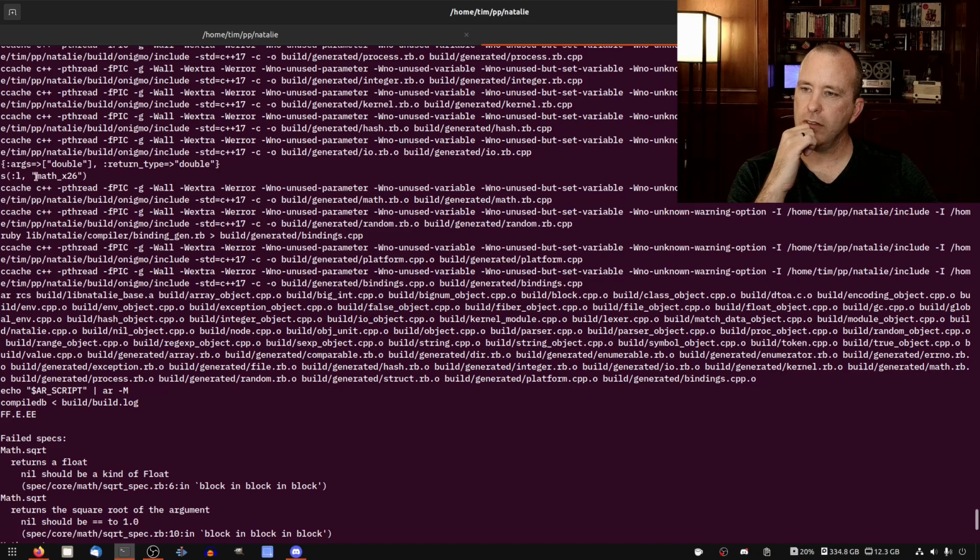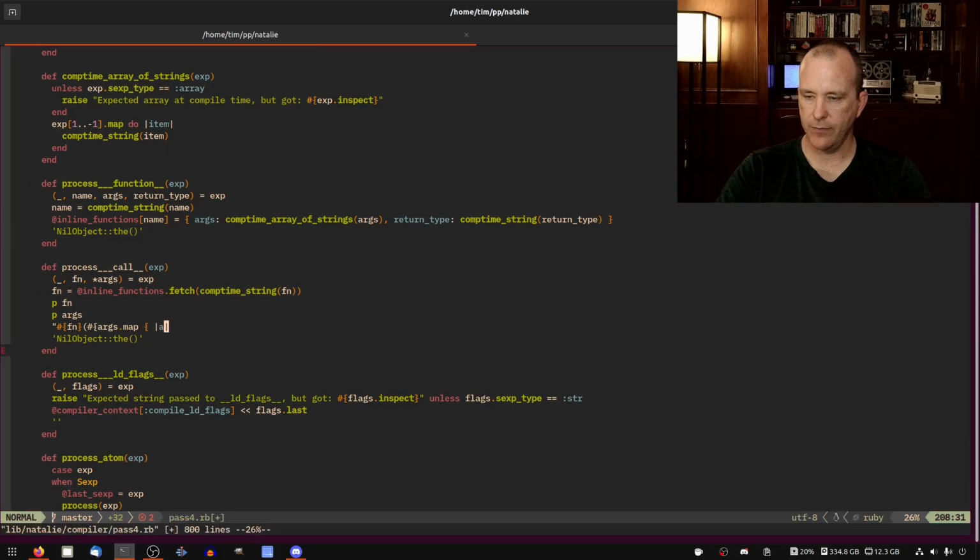I'm getting a literal C++ variable, math x26. And what I want here, let's just write what I want. Math x26 as float to double. That's what I want.